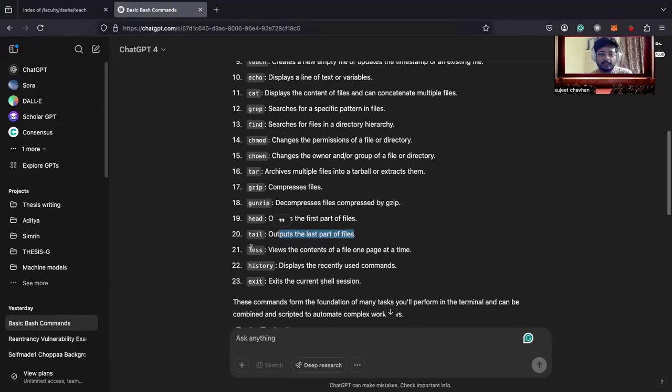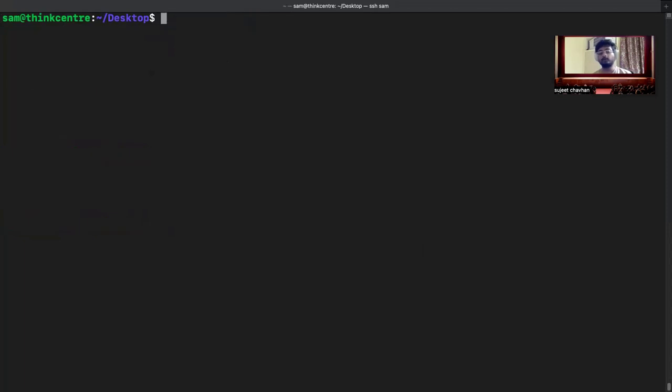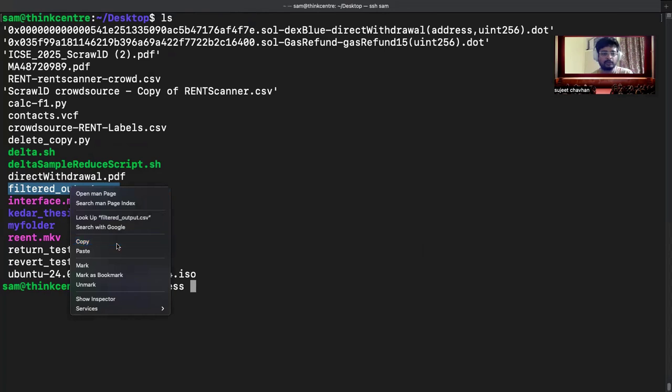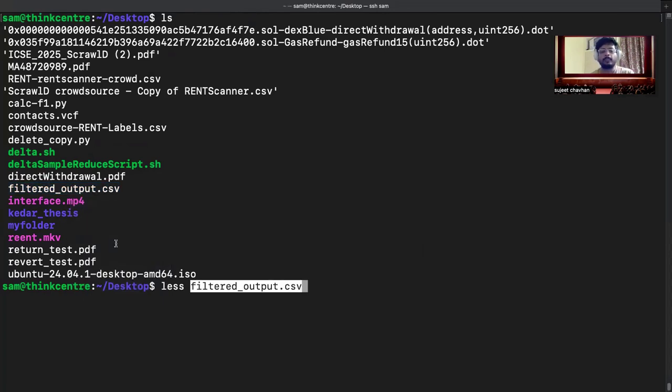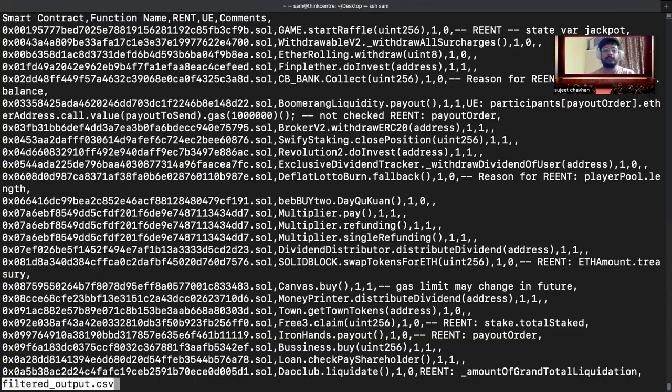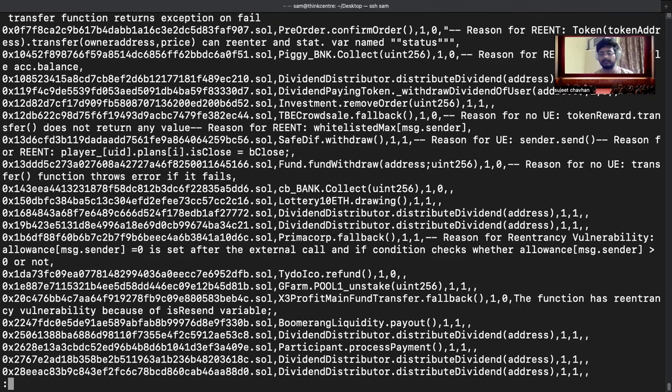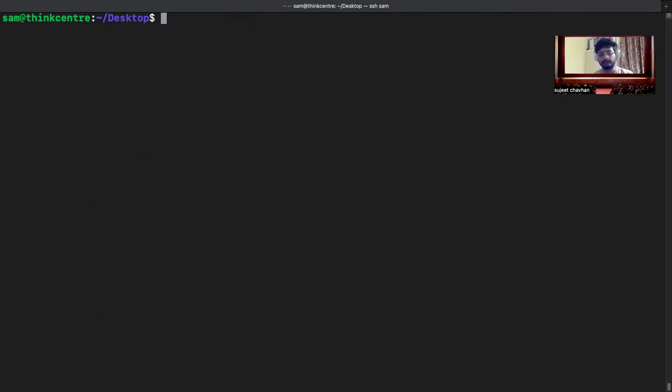The next command is less, which gives the contents of the file one page at a time. Let's say there is a huge file and you want to load it, but if you use vi, it will be very cumbersome to see that file and it will take a lot of time to load. The less command, as the name suggests, will load only the first few lines into the buffer, so it will not take that much time. If I type it, the first lines are printed. If you go down, down, down, you can see the next lines. This is a useful command.